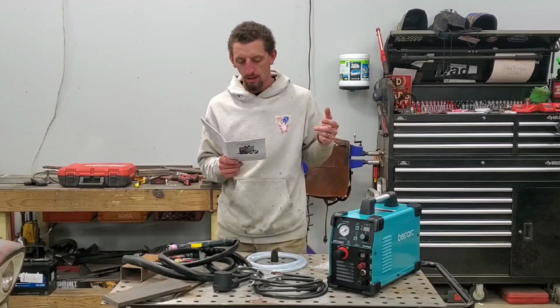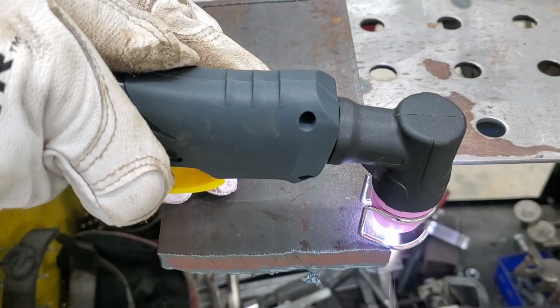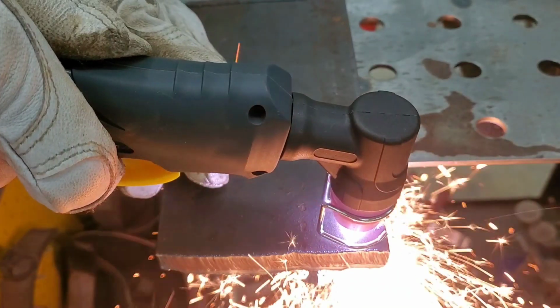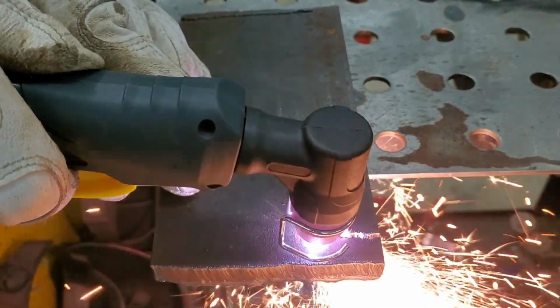The duty cycle on this machine is 60%, so that means you can cut. It's set up similar to the welding duty cycle, so 60% duty cycle means you can cut for 6 minutes out of 10.